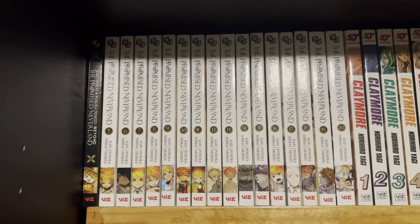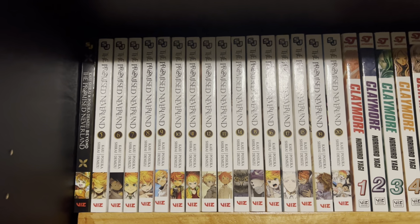I kind of wanted to sell my copies and get the box set, then I found out that they were all Italy prints, so I really wasn't into that. But I think the art on the box set is beautiful, but I just don't think it's worth me trying to sell all mine and rebuy it. I liked Promised Neverland a lot more than I thought I would, just because of what people say about it on the internet. So definitely give it a try if it's something you think you'd be interested in.